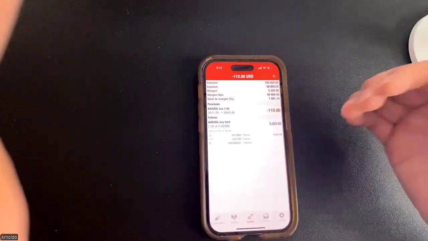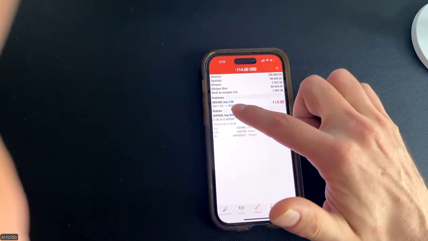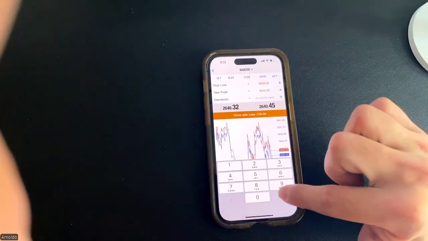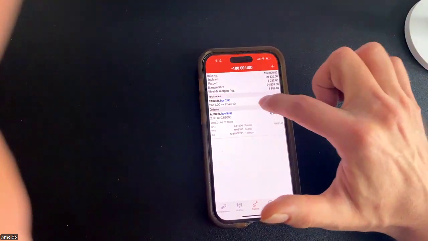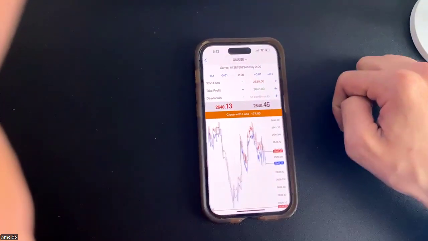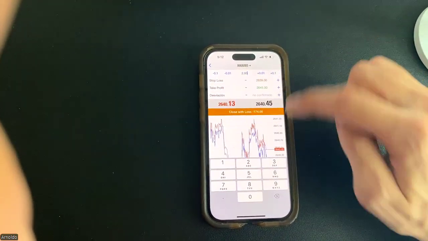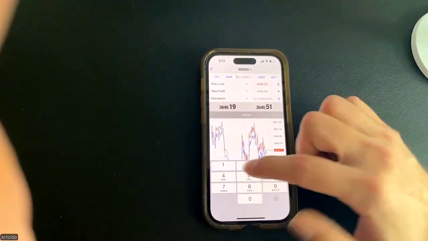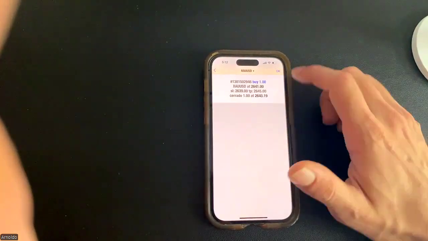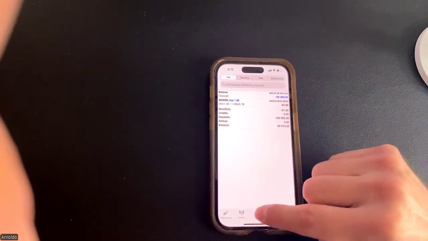But if you only decide to do one position, the way you could do this manually is to close half of the two lots. So if you want to close one lot out of this, we slide this to the left side, as you guys can see, and click on that check mark that we see right here. Once clicking on the check mark, it takes us to this screen, and you guys can edit how much partials you want to close. So we want to close half. We'll put one lot size, and that should close half. So it closed half, and we have one running, and half is right there.